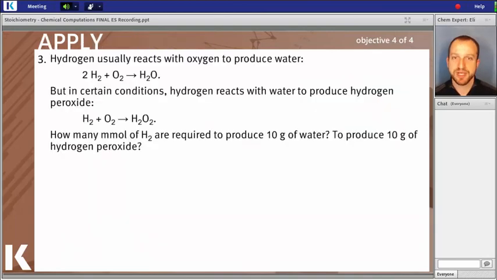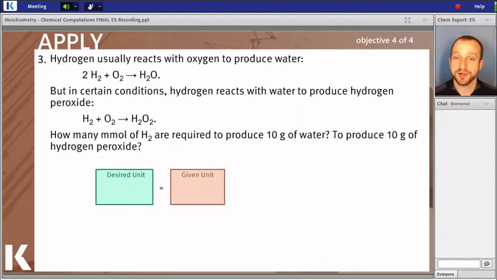All right, well, let's jump in and actually put this into play with our careful analysis like we've been doing from the very beginning. Let's start with the first half of this problem with water. So we desired to have those millimoles of H2, and we were given 10 grams of H2O. I have to convert to moles as soon as possible, ideally, so that I can actually use that equation here at the top. So I'd love to convert moles and grams right away.